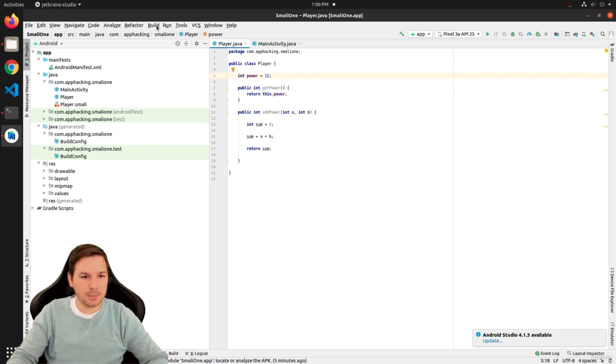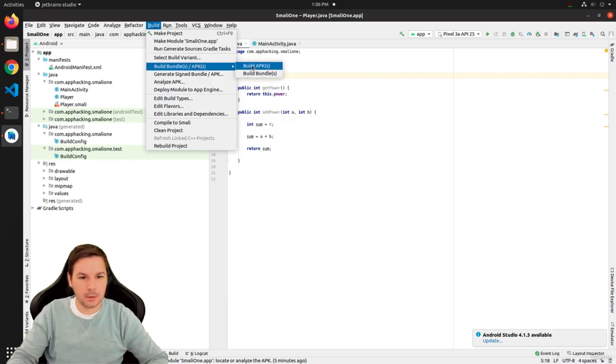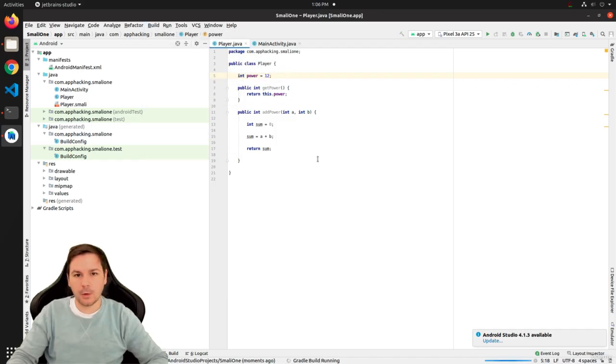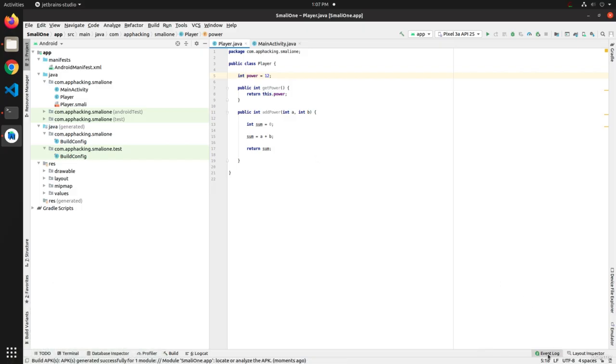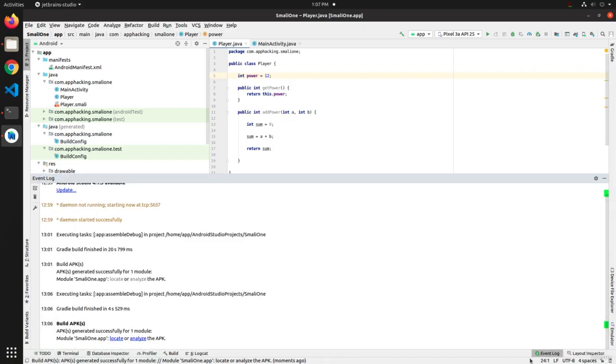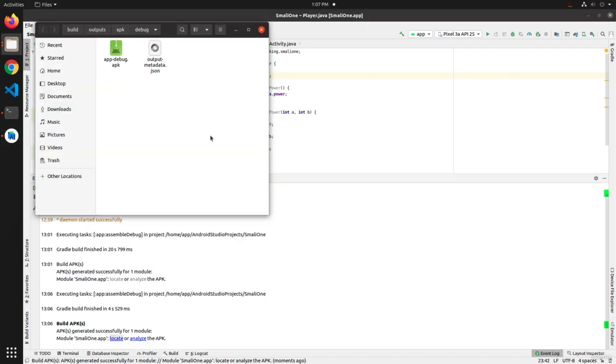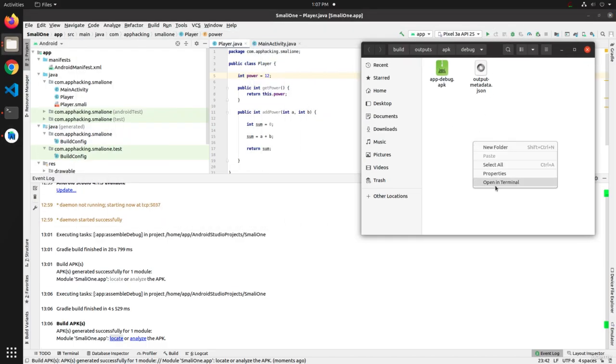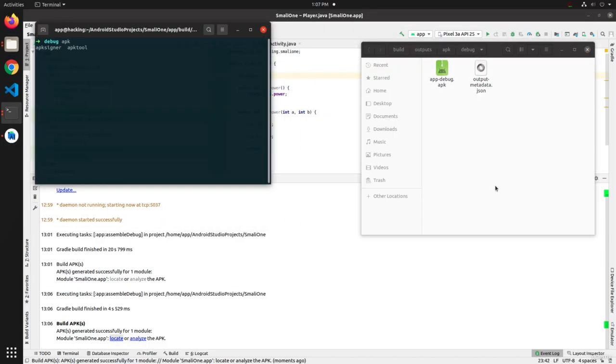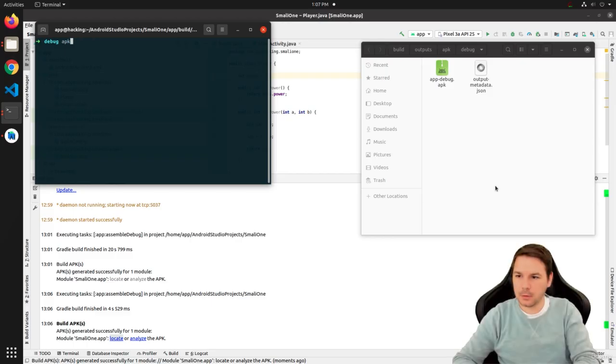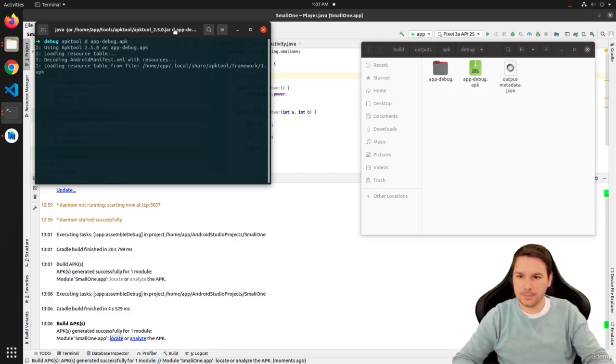Alright, let's build this application. And then we are going to analyze the Smali code on this. The build process has already finished, but I missed the window. Then I simply click into the event log. And here we can see, alright, locate, new terminal, and we decompile this application. No, not signing, apktool d. There we go.